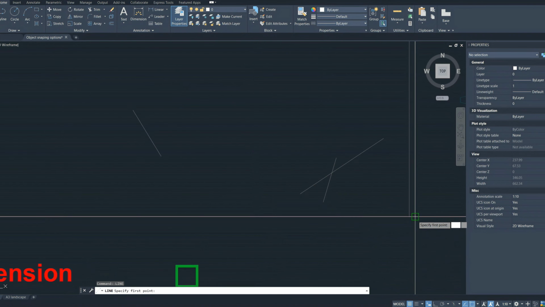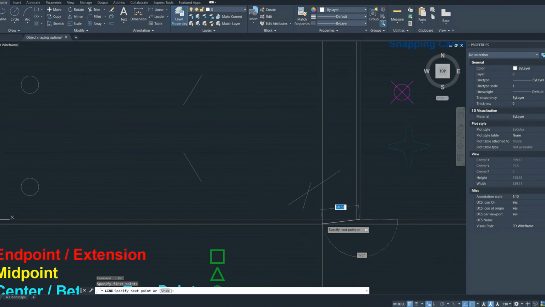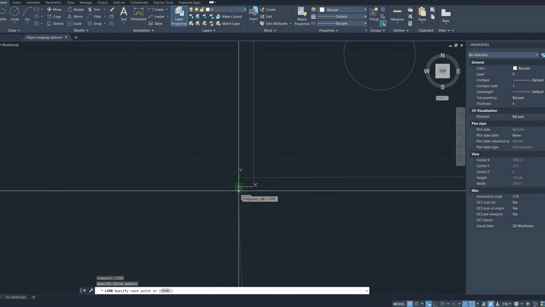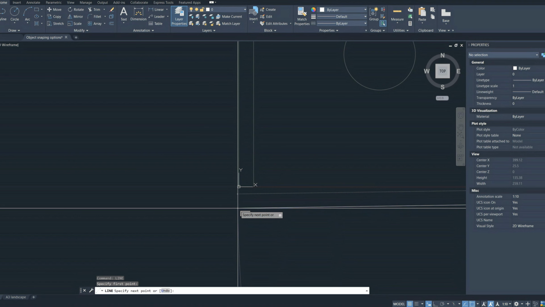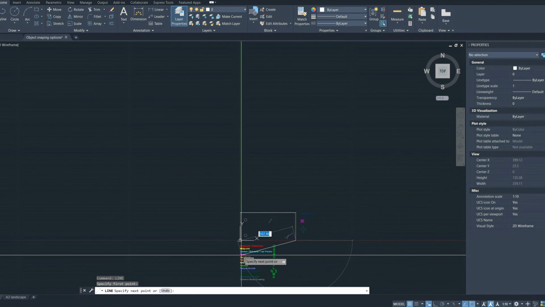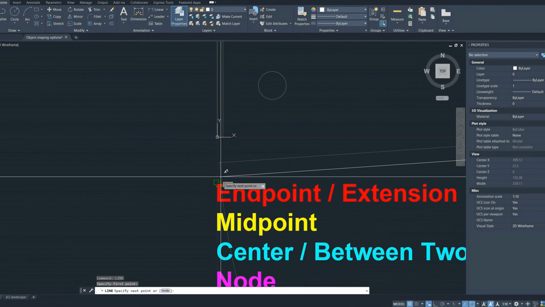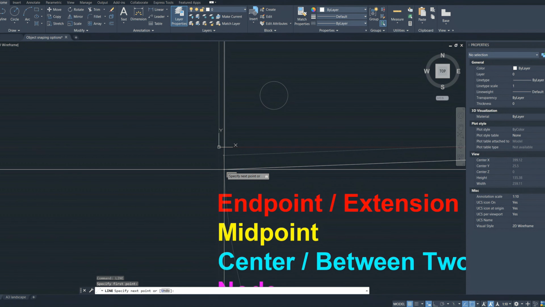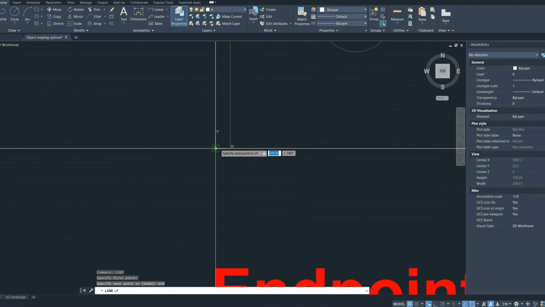I'm going to do the same. Zoom down to this first line, go along. I only want to select my endpoint. A good method also for selecting any of these object snappings is by typing the first 3 letters of the object snapping. So for example, if I was to type E-N-D from my keyboard, then press enter, it highlights the point filter.